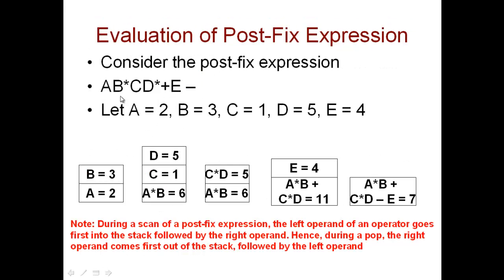So you have the postfix expression AB star CD star plus E minus. Go from left to right. You see an operand A, so push it to the stack, and I'm also showing some values to see how the math is done. Then you encounter B, which is an operand, so you push it to the stack, and then you have the star. That means it's time to pop. You pop the stack twice. The first time you pop it, you get the right operand, which is B. And the second time you pop, you get A.